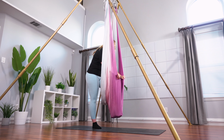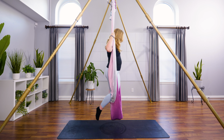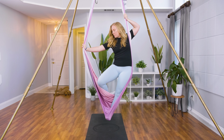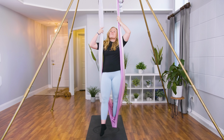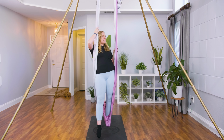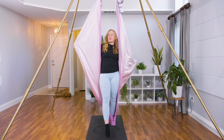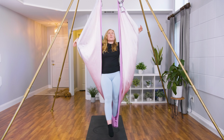So starting at the back, we're going to place feet in the front of the hammock, or 1 foot. You might need to press the hammock away so you can get that free leg to the front. So 1 leg at the front, stepping into the front. Make sure that the hammock is all nice and open behind you. It's all nice and free.